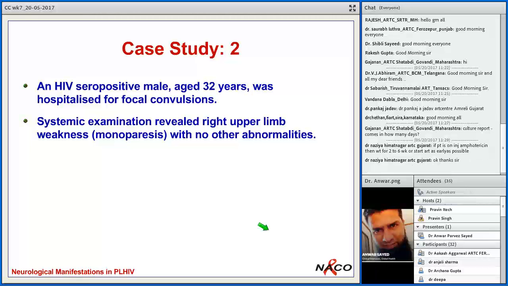Culture report comes in how many days? Usually the culture report comes in 10 to 12 days if I'm not wrong, but you can check with your lab. Most of the labs, I don't think they do it, because this is not a very commonly advised test. But as I said, it may not be required in the first episode, but in the second episode, where you have this confusing scenario of antigen positivity, and you have treated with a full dose of amphotericin B some time back, where you are not sure, then I think fungal culture will help. But of course, you will require good lab support for this.